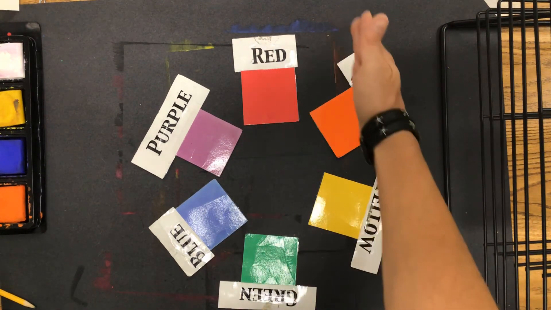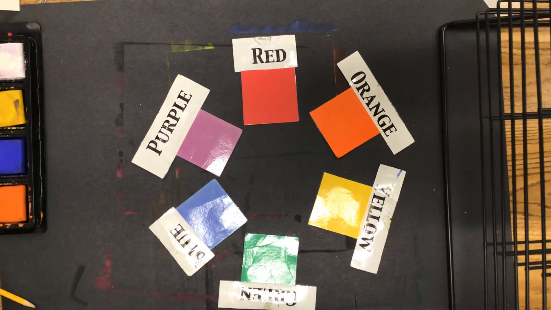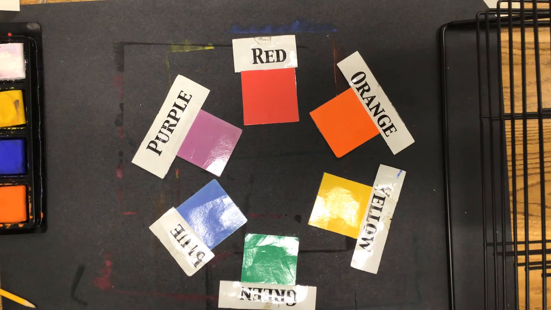So you do it like you're cutting a pizza. You don't go this way and just give somebody the crust. You go straight across so you make nice even slices. So this is how we are going to choose our colors.